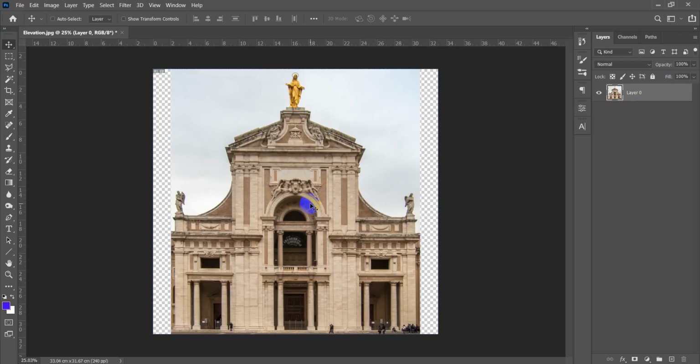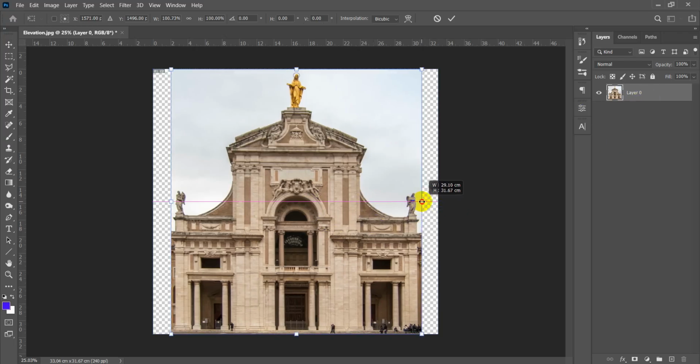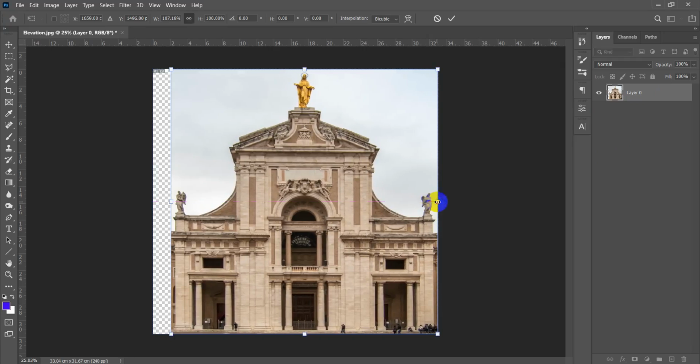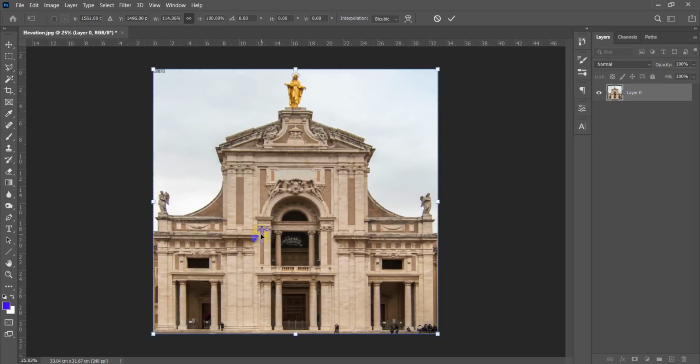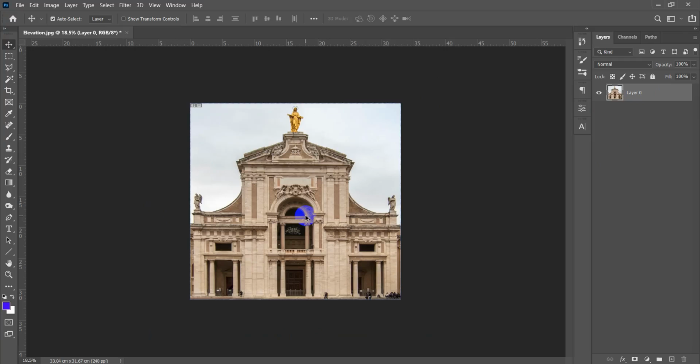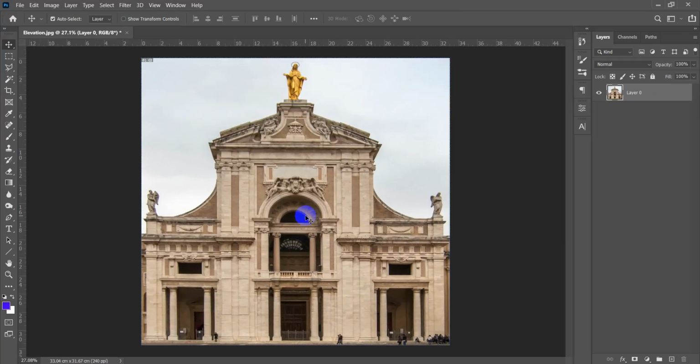Now I'm going to hold the Ctrl key, hold the shift, and use this tool to fix your picture. Okay, now I guess it's a little bit better, and that would be so great.